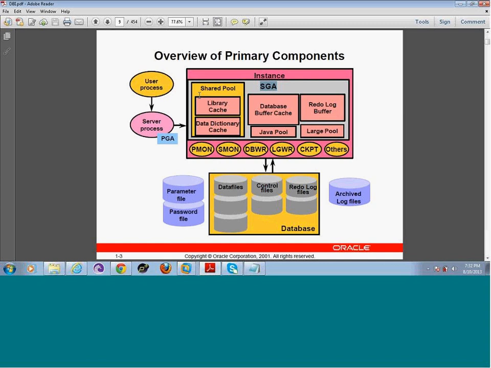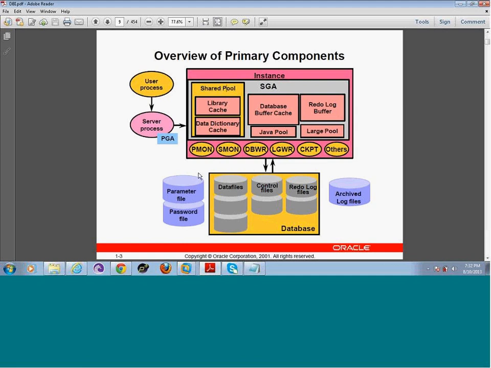For example, if you're running any queries in the database, where does it go? It cannot work directly on the database, is that correct? That's the reason it can work only in your RAM. So the SGA is nothing but your memory, and memory in the sense is your RAM. As a DBA, when you create a database, you will be allocating these 3 parameters for this instance. These are the mandatory parameters that you need to mention in the parameter file.